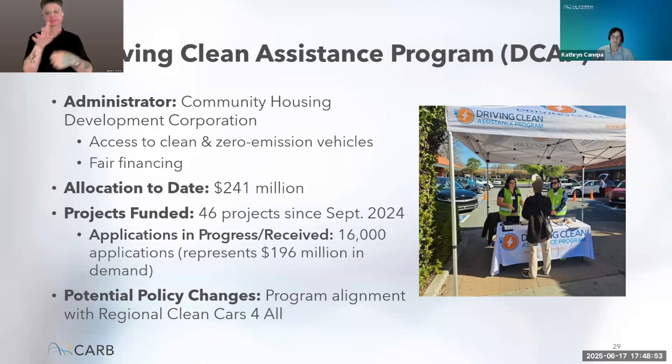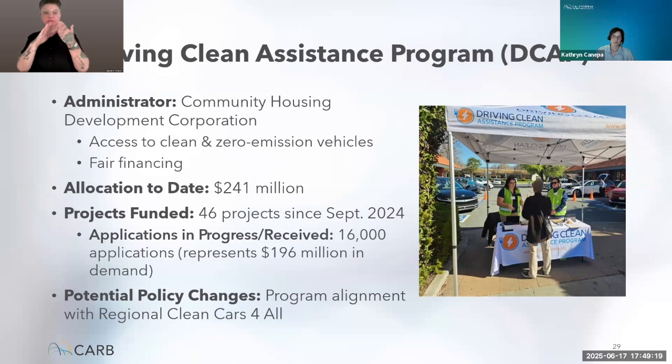Since the project opened statewide in March, 46 projects have been funded, but over 16,000 applications, representing $196 million in demand, have been received and are currently being processed. It's important to note that the application process can take up to 3 months to complete, as it requires applicants to complete financial counseling, among other steps.